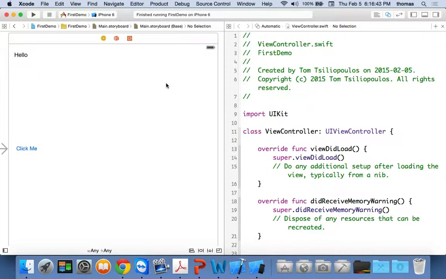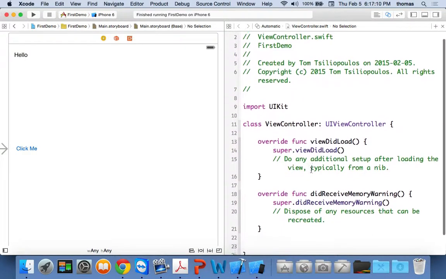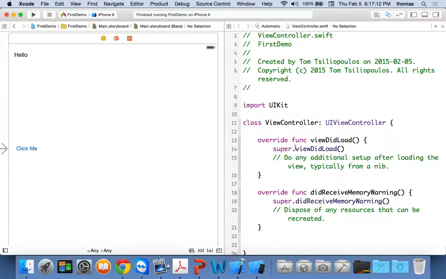Yeah? Okay, so I've got my click me, and I want to create this event handler. So how would I do that? Well, first, I've got to control click. When I click on my object, this button, it's going to create a new event handler. It's called an action, an IB action. Now, I can put it anywhere I want, all right? And we're going to talk about what viewDidLoad means and what didReceiveMemoryWarning means. Those are just different default functions, default method calls that happen when we declare this view controller method, okay?